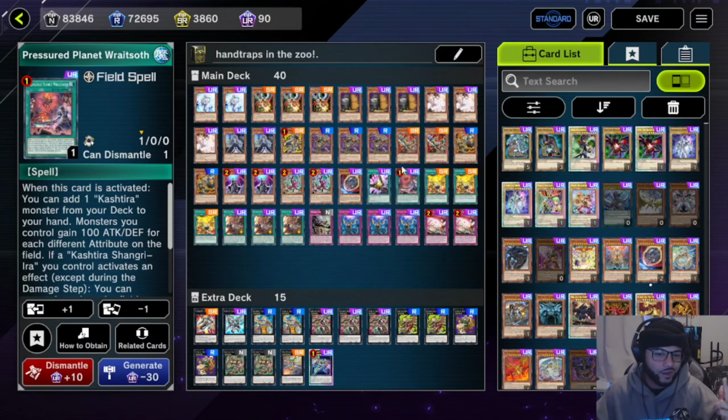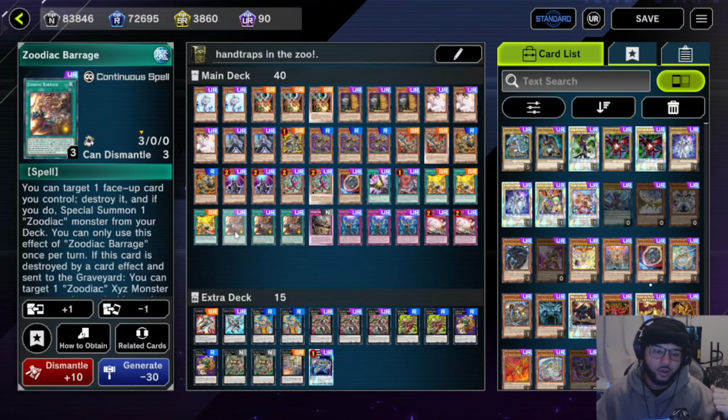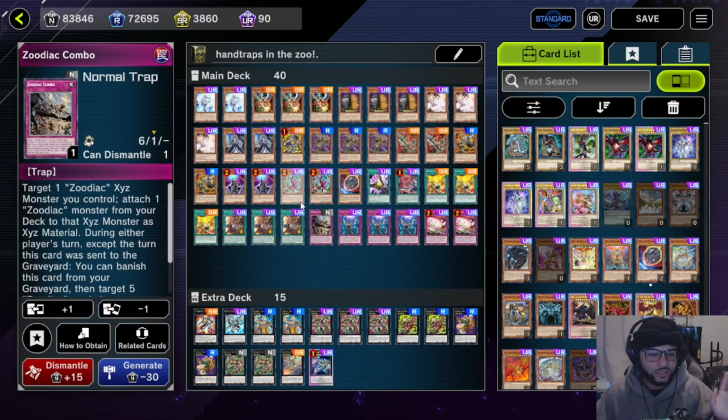Then we got the Pressure Planet Race-Off, 3 Fire Formation Tenki because you're fire, and you know what I'm saying. This thing is just gonna search you out any Zoodiac, for real. So then we have 3 Zoodiac Barrage, 1 Zoodiac Combo just in case we gotta recycle our Zoodiac monsters from the graveyard back into the deck.